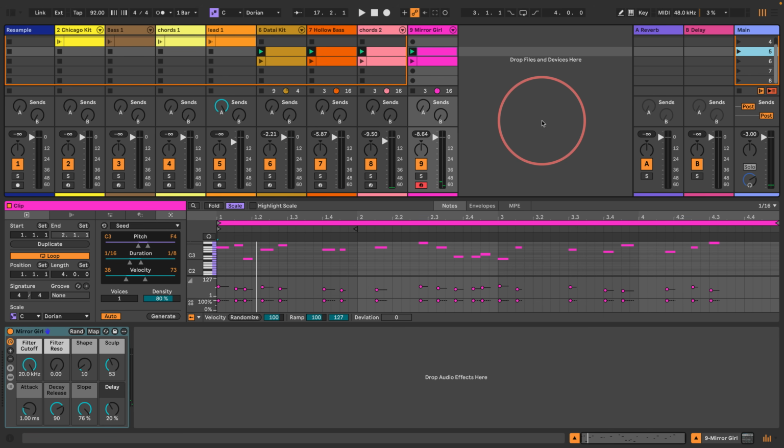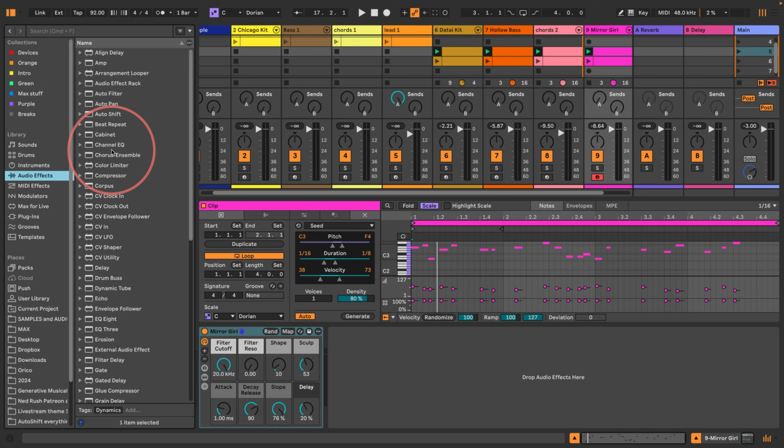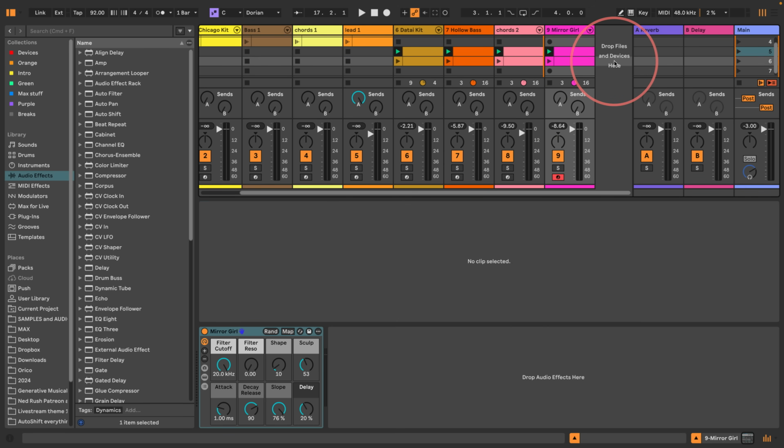Make it my theme tune. Okay, so yeah, this is all going quite nicely, but there's still more to do. Let's have a look at some of the scale-aware audio effects. So we do have scale-aware audio effects as well, such as auto shift. Let's put auto shift onto... What could we do with that?